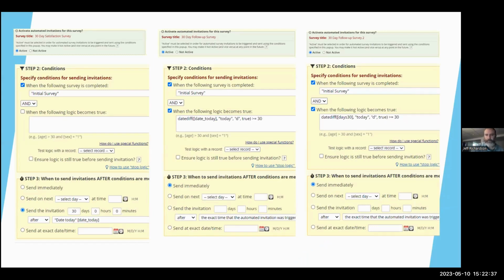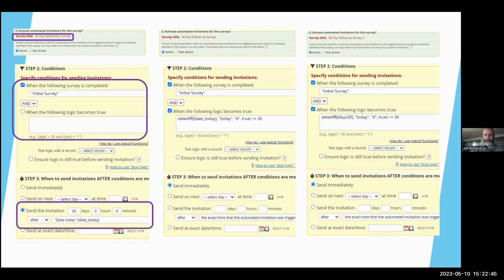Really quick here, we'll set up the satisfaction survey to be triggered as soon as the initial survey is completed and then sent out 30 days later. For the follow-up survey, it's also triggered by the initial survey, and we've included some time-based logic to send after 30 days have passed, after which it will send immediately.